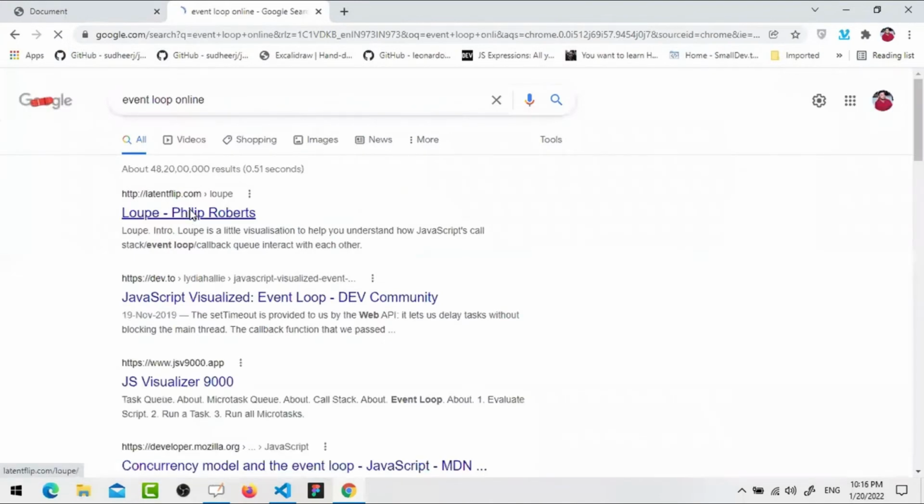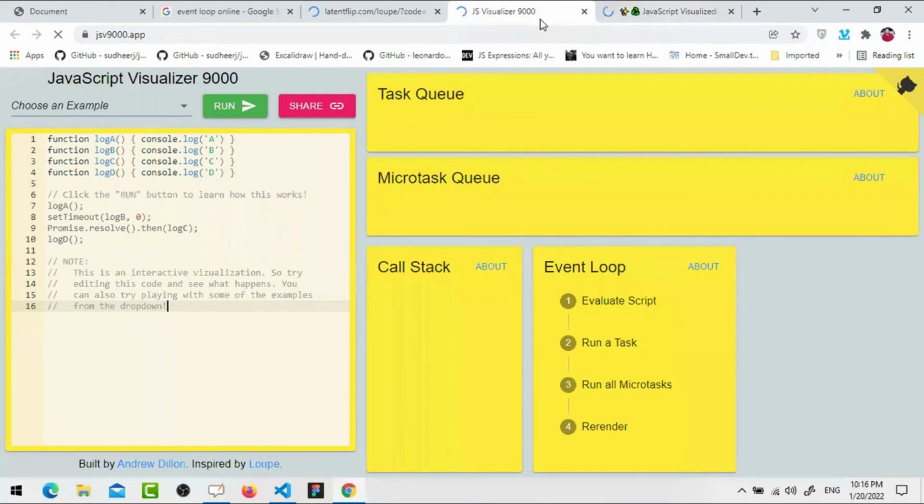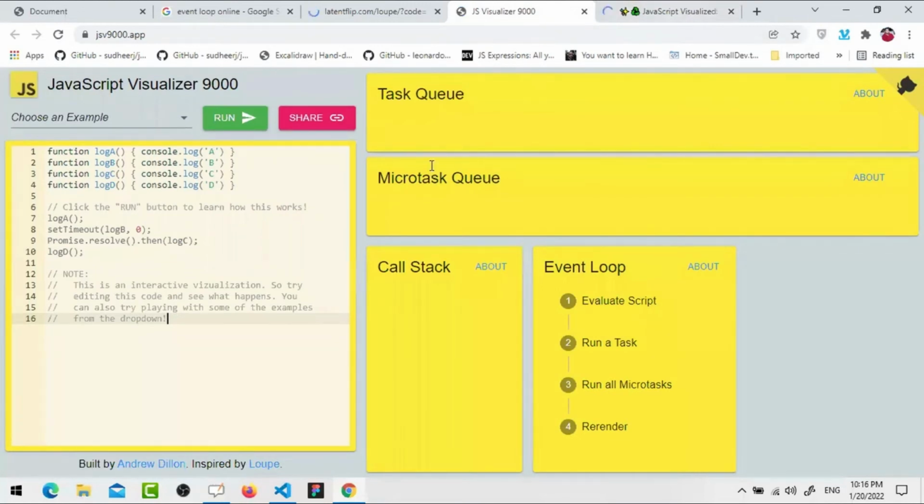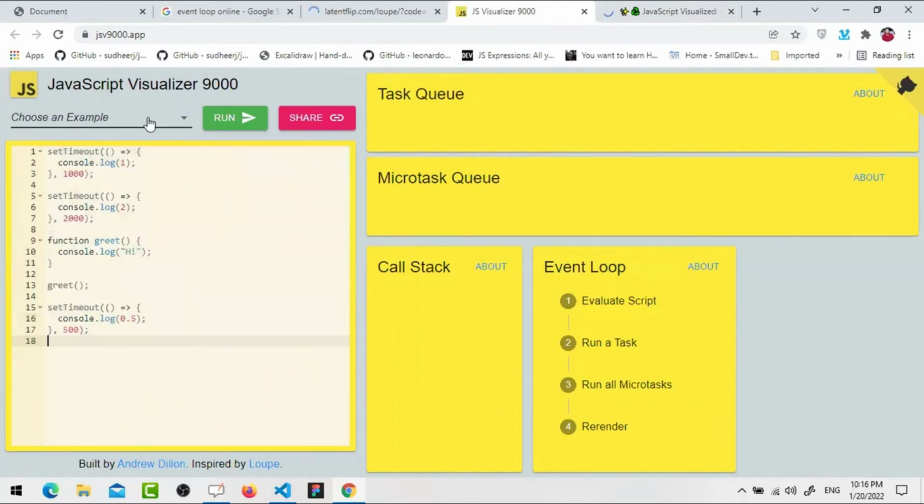Yeah, this one. So here I'm going to copy and paste that code. We'll run that.